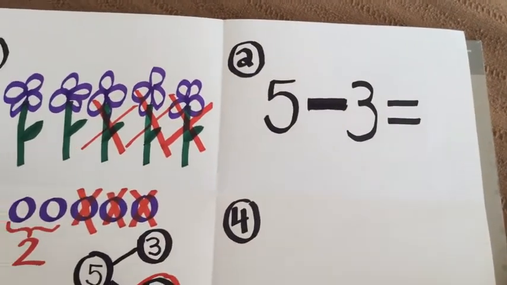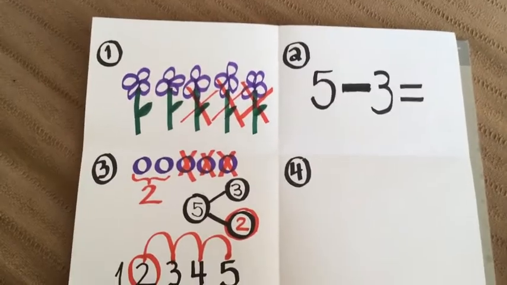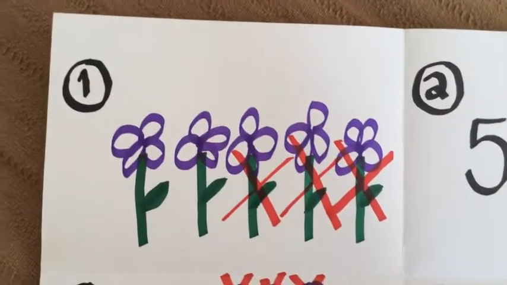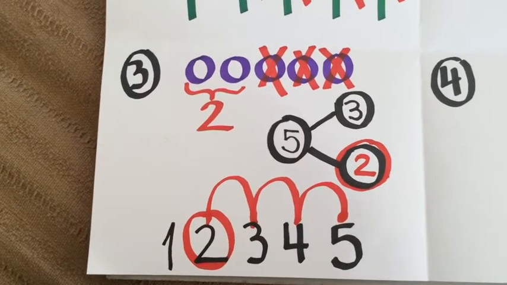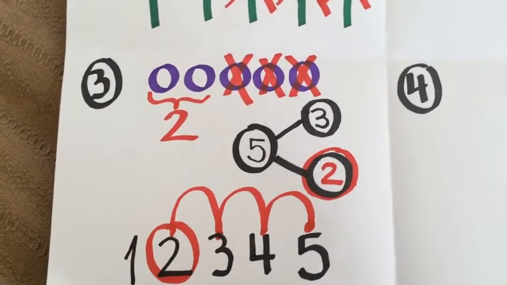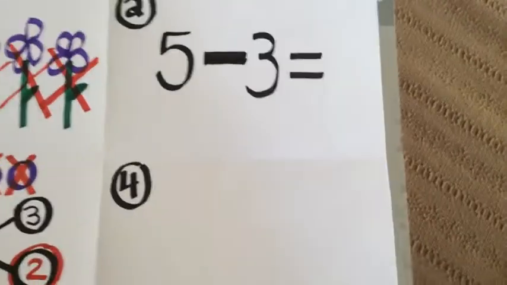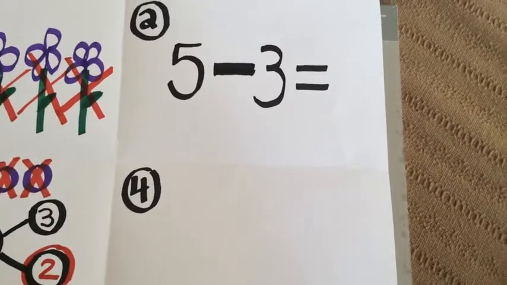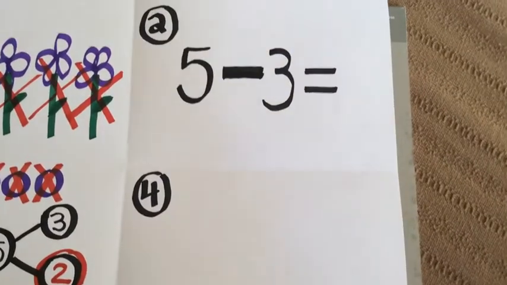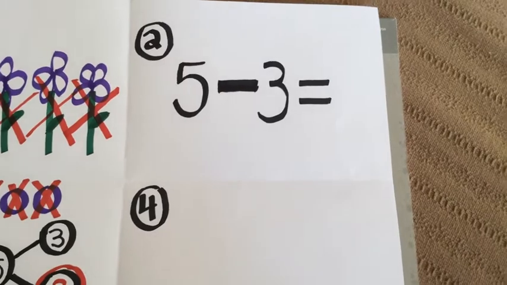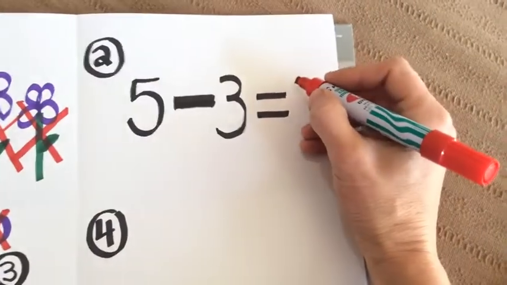And our last step, the 4th step. Look how my project is looking now, my subtraction story. I have the story. I have my subtraction equation. I showed you the 3 strategies, but you are going to choose only one. And now the 4th step, the last one. We need to write the answer and show the answer. Okay, so I know then, according to my strategy that I use, that 5 minus 3 equals 2.